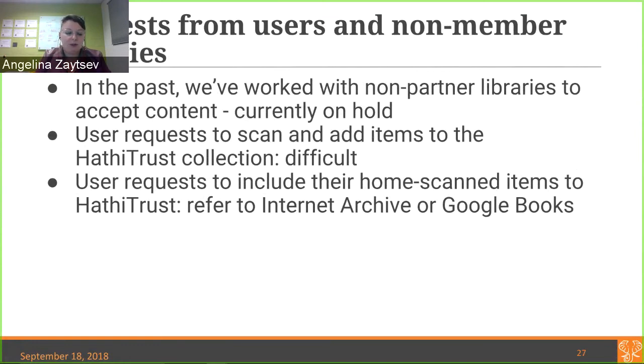Our processes for ingest really work best at scale, so we work better with large batches of material, as opposed to being able to handle these one-off requests. So in those cases, we refer users to Internet Archive or Google Books, both of which do have workflows that allow users to upload their own scanned volumes to those collections.